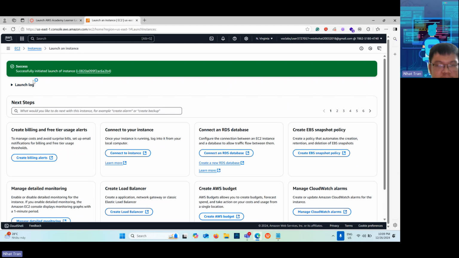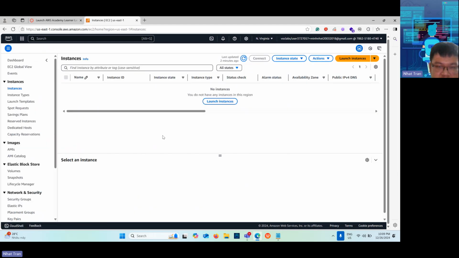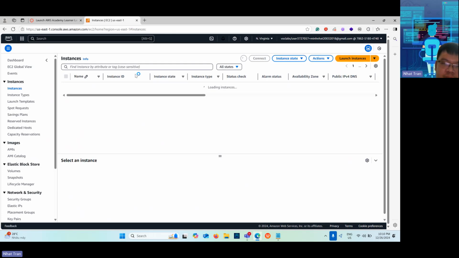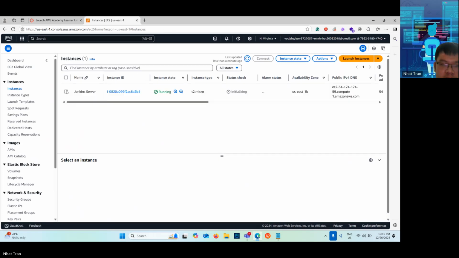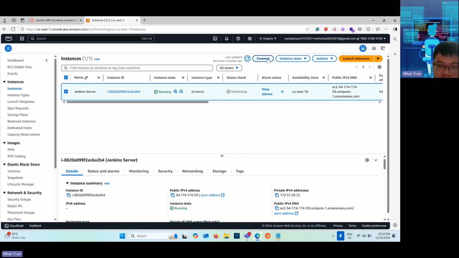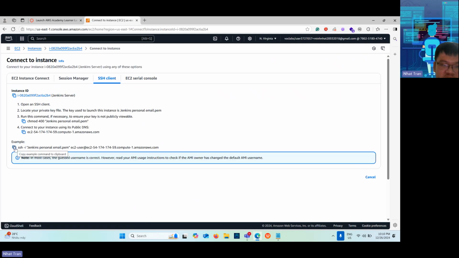Okay, the instance has been successfully launched from here. You're gonna refresh this page. Connected to the Jenkins server here. But we should know that the IP changed at the time when you use this Jenkins. So you may need to redo this process once and for all again.